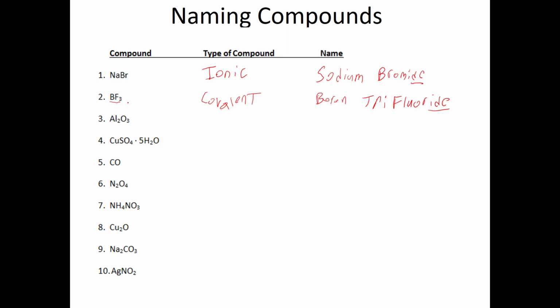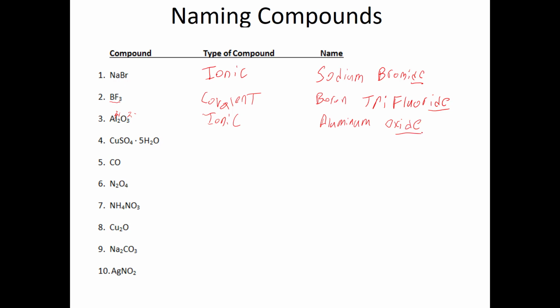Perfect. So now looking at number 3, identify the type of compound, which I know is going to be ionic. See if aluminum has multiple charges, which it does not. The only possible charge is a 3+. If I uncrisscross that, you can see that this is a 3+, this is a 2-. Now I need to name it. So I have aluminum. And since there's only one possible charge, I do not need to denote it. And then I write my anion, which is just oxygen, which changes into ox-ide, oxide.